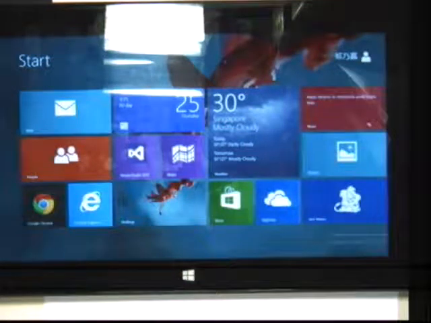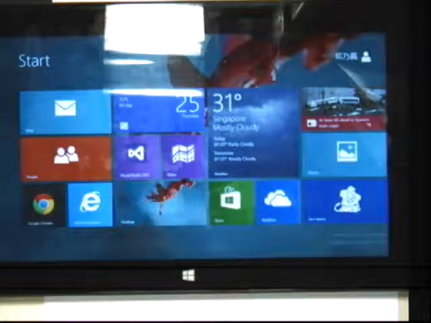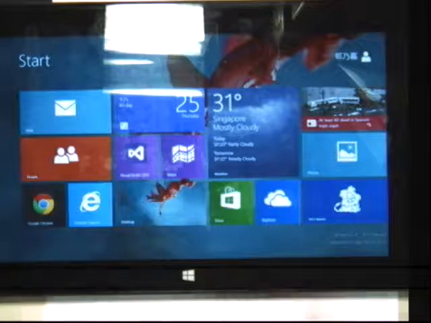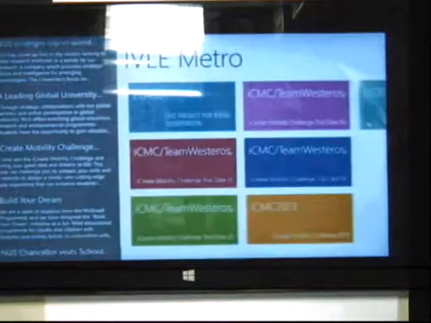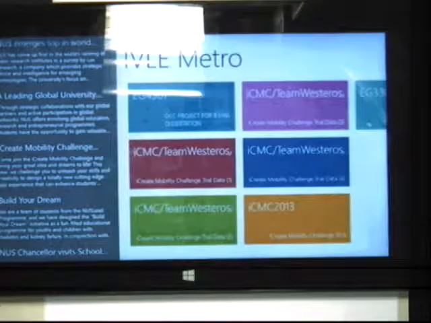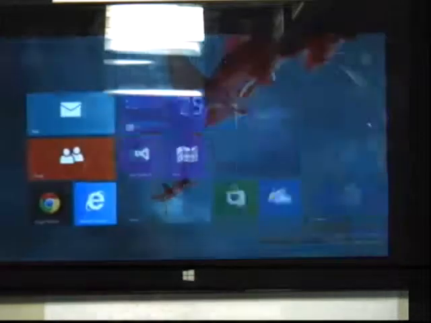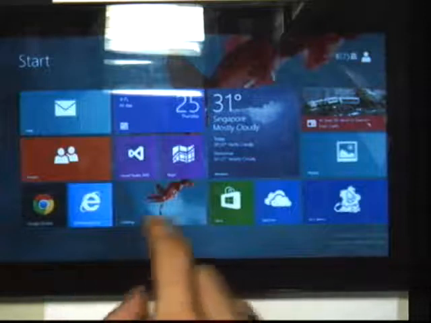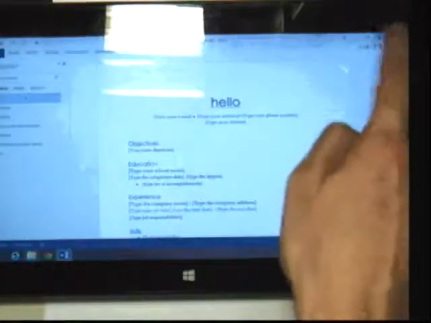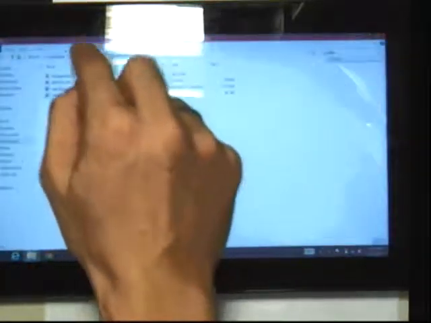The next is about an organized download directory. We noticed that NUS students want to keep a very organized download directory. Normally what they do is they go to the web, download the file, and then copy and paste and move the particular file into their desired directory. But IVIE Metro will download everything under this folder. So if you can see it clearly, it's under the downloads library.